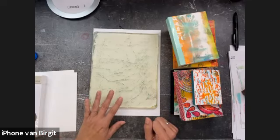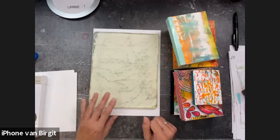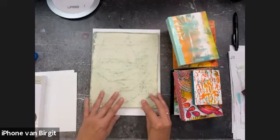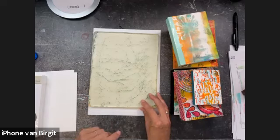But if you really would like to clean your plates, then you can use a baby wipe or some baby oil to clean the plate.